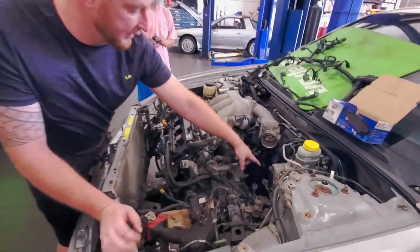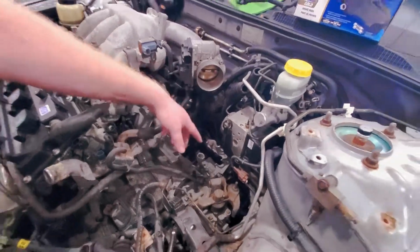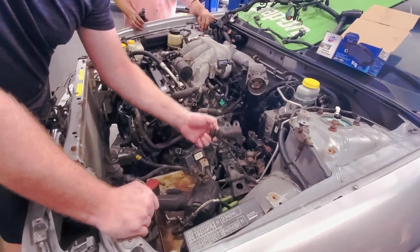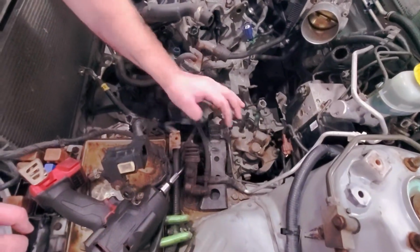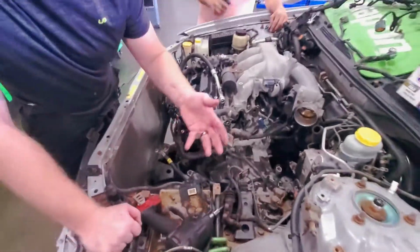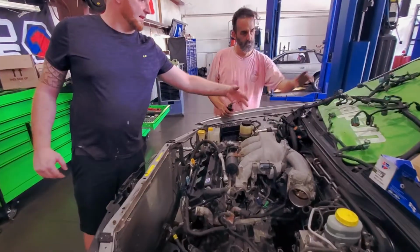Disconnect your shifter cables. Leave them up here. If you have a manual transmission, take your slave off. Hang it up here. You got 4 bolts here going on the transmission mount. Take those out, but leave the transmission mount on the body, because it'll be easier once the motor's out of your way to get it out if you have to replace it. Take the whole harness and basically get it to that side.